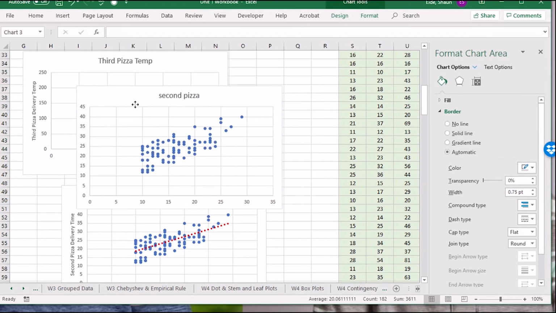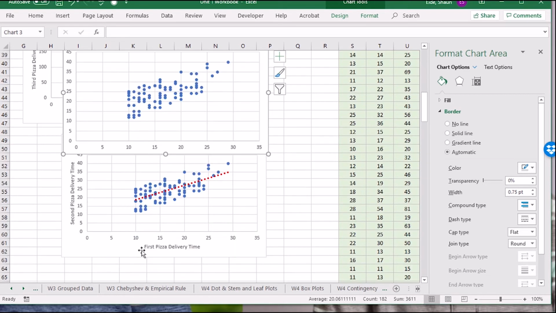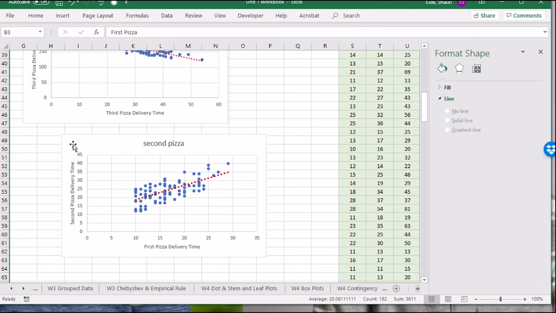You'll notice there's a positive relationship as the first delivery time increases. I'll just delete this right here because I put in the axes titles. As the delivery time for the first pizza increases, the delivery time for the second pizza also increases, because they have to deliver the first one first, and then they go to the second one after that.